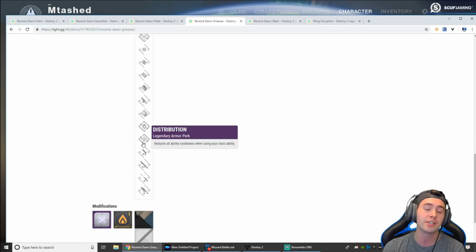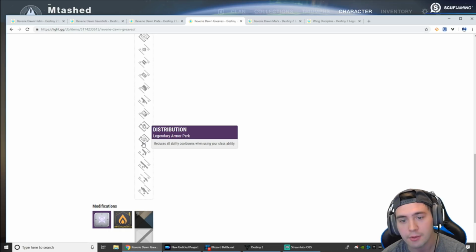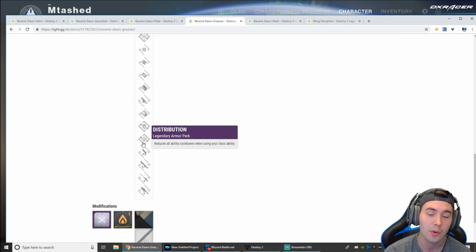And distribution. This one's also very, very cool. It reduces all your cooldowns when you use your class ability. All of them. So you can spam around with your dodge and get your melee and your grenade, or you could be throwing down healing rifts. There's a lot of synergies with distribution where it can be good.